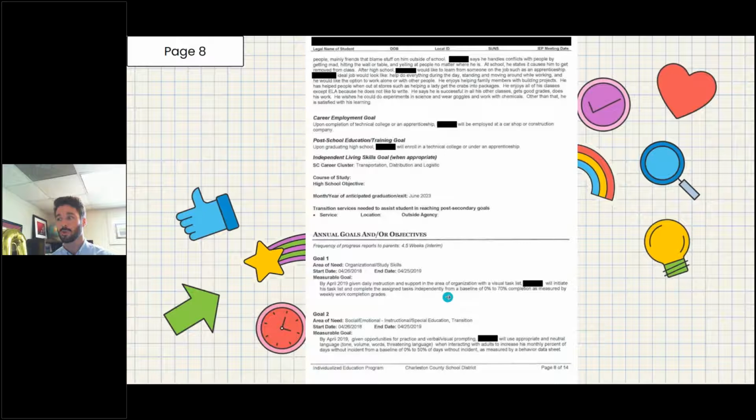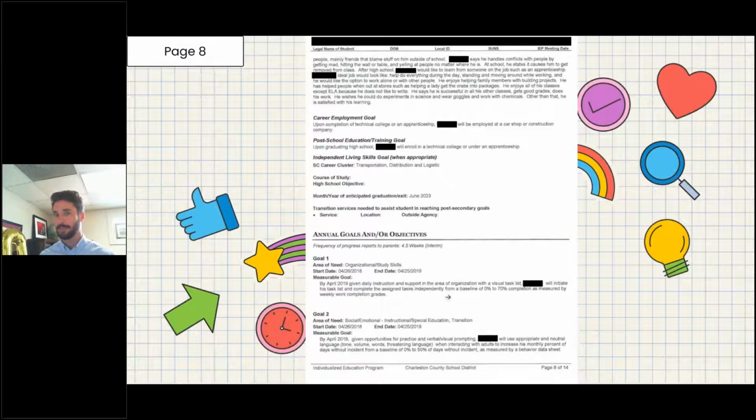Classically, you would need to look back somewhere in the IEP for the data to support 0%. I didn't see anything specifically in here because I think this is a new idea. Essentially, the team said, hey, he's having trouble completing his work, getting it turned in on time. Let's do a visual task list, and let's do a goal where he's got to initiate his task list, he's got to complete it, and that'll help him get his work in on time.